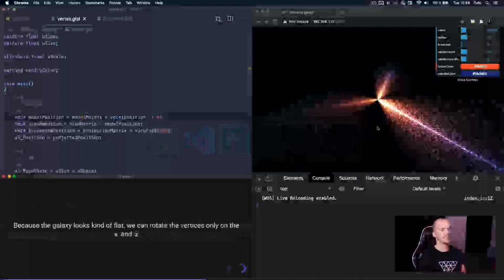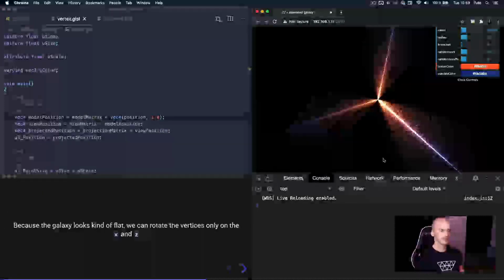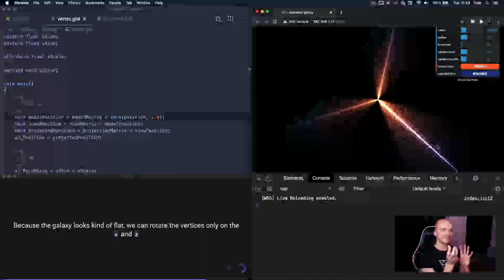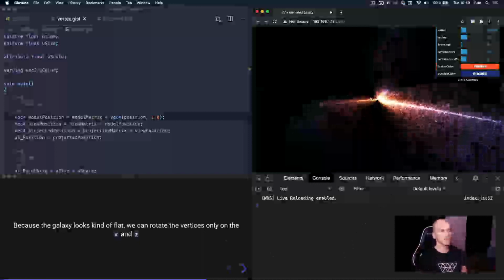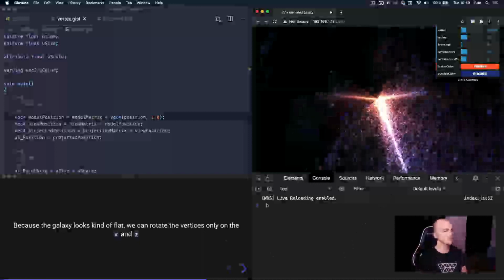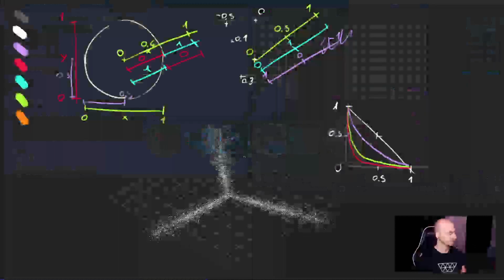So our galaxy, we need to rotate, as we said earlier. The particles at the center will rotate faster than the particles on the outside, and you will get this kind of spin effect, and you will see the spin create itself, which will be great. Anyway, we are going to animate the vertices only on the X and the Z. Why?